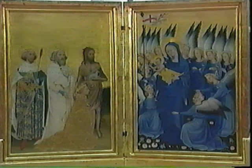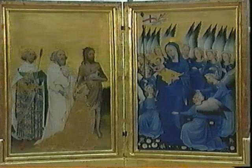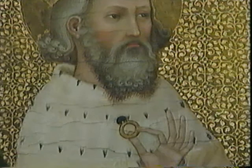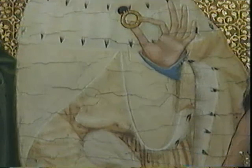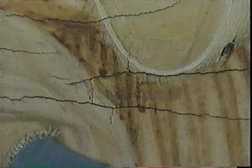The inside panels of the Wilton diptych are almost perfectly preserved, but things are not, in fact, quite what they seem. Edward the Confessor, the central standing figure in the left-hand panel, wears a dull off-white robe. Yet the folds are painted with a dark brown red. On very close examination, we can see traces of red in both the inner and the outer robe. What has happened is that the robe was once a much warmer pink, possibly made with a lake pigment derived from the excreta of insects, and one notoriously prone to fading when exposed to light. And that is what must have happened here.